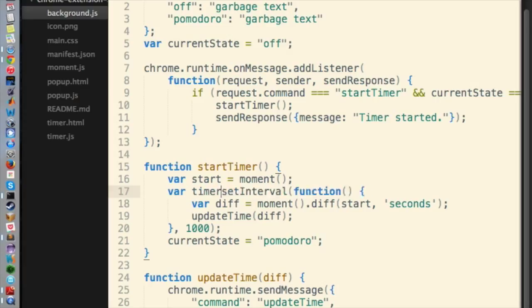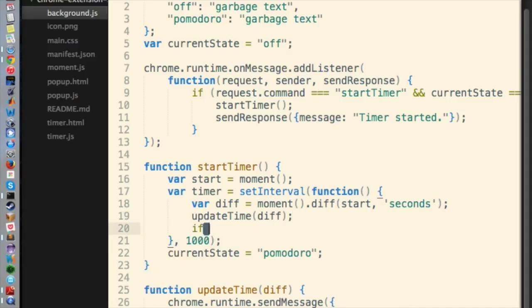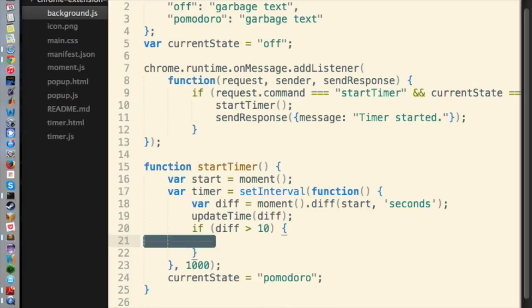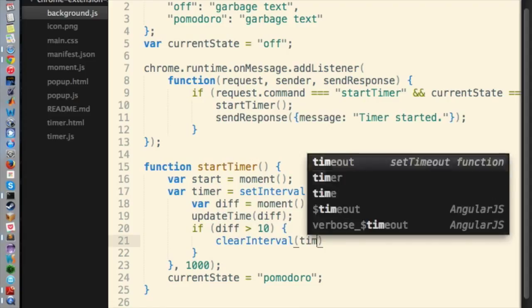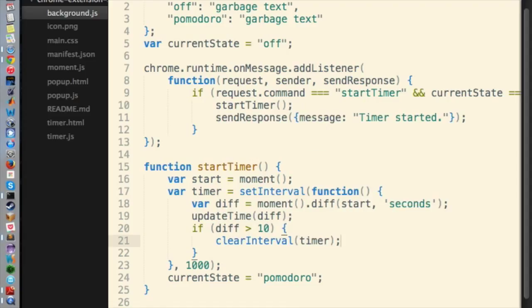So we're just going to call that timer. And then we're going to say here if it's over 10 seconds, or whatever length of time we want, we're going to clear the interval. And that's how you stop your timer, and stop it from doing things every second.